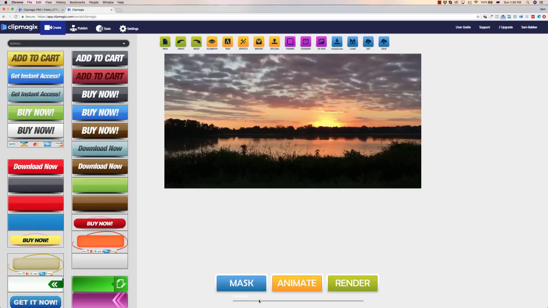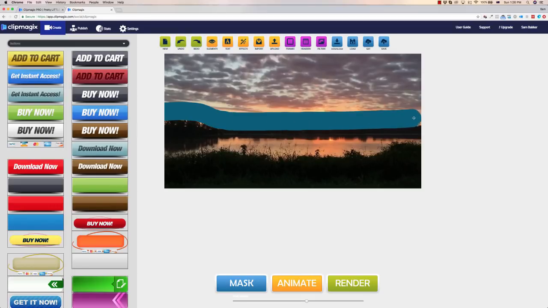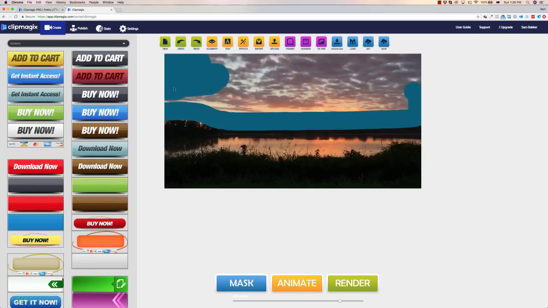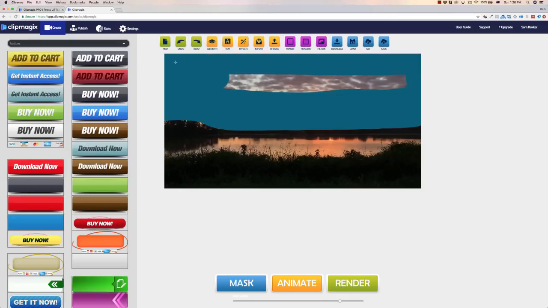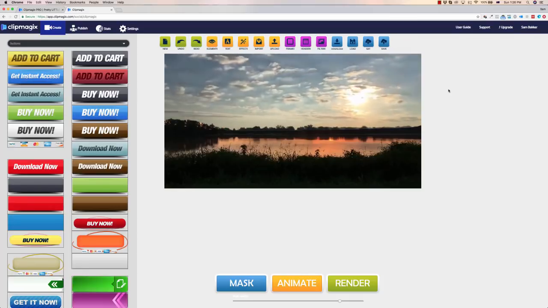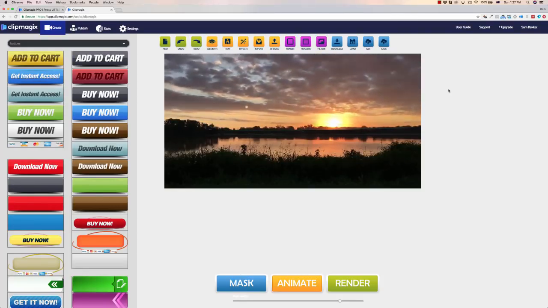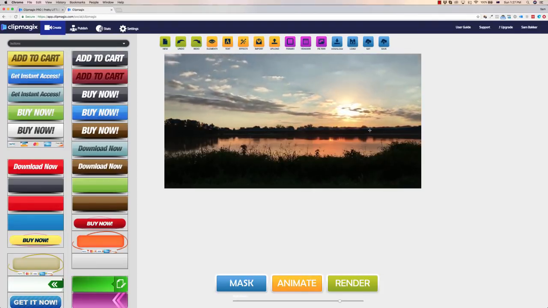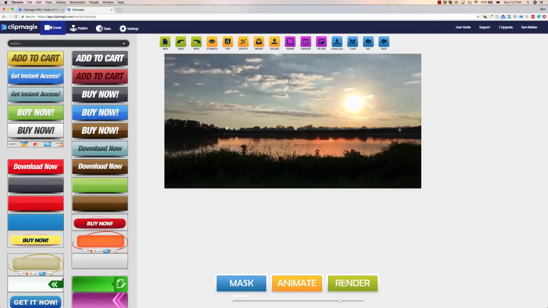So if I go mask, I can mask the part that I want to move. If I want to keep this lake steady, I can go like this and animate the sky. So you can see it's done that. I can click a wider path to make a bigger part to select, so I can mask it much quicker. As you can see, it's doing the sky side of things, and it's got the sun rising in the sky. I can make this a bit smaller using this path width bit down the bottom, just for more precise clipping around there as well.